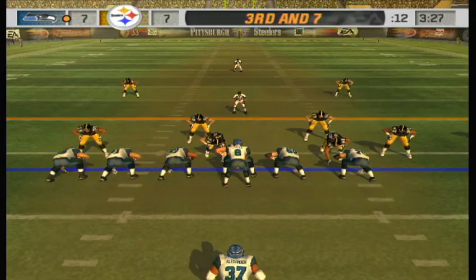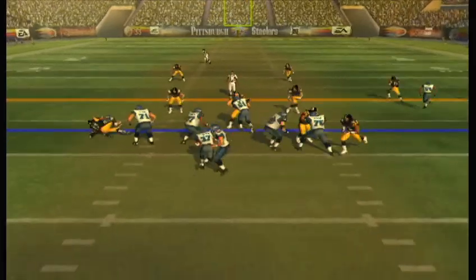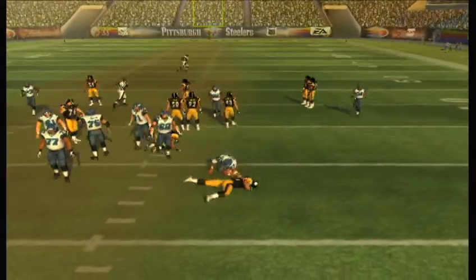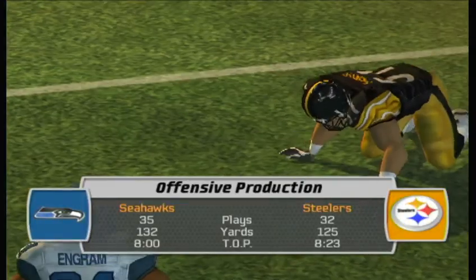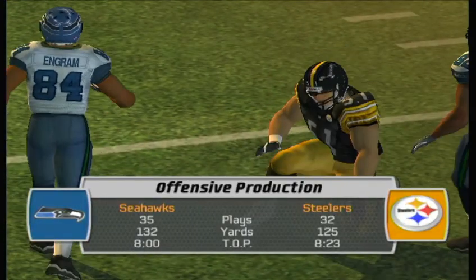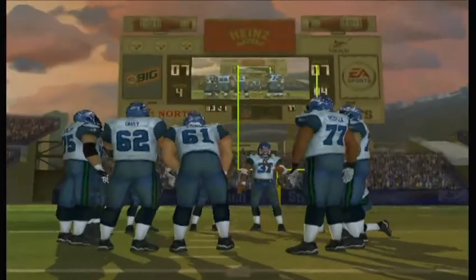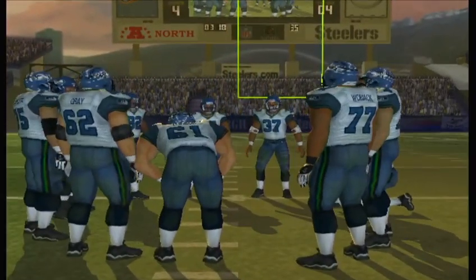The Steelers come out in a nickel package. He gets the carry. Sheds the tackle. Barry makes the tackle. Seattle fails once again to get the first down, and that's 7 times. Yeah, and that's huge for the defense to keep stepping up on third down like that. They're a solid group of guys who make key stops.